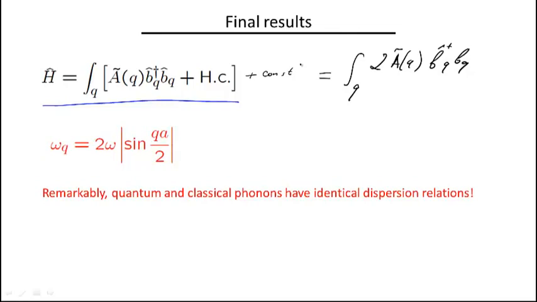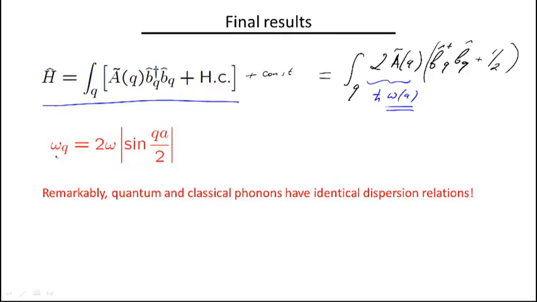If I had done it, the correct result that I would have found is, well, this is correct, but there also is a constant term here which corresponds to zero-point motion, and this term happens to be exactly 1/2. If you remember the solution to the simple harmonic oscillator, we have essentially h bar omega times n plus 1/2, and similarly it appears here. So in this, 2a tilde of q is exactly the energy of the modes of the oscillator. So we can call it h bar omega of q, and this would be the spectrum of the quantum phonons. And this is presented here.